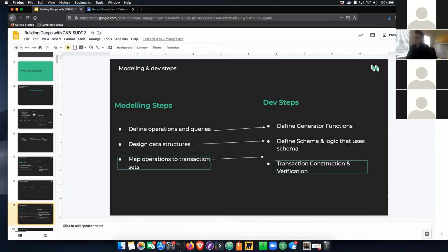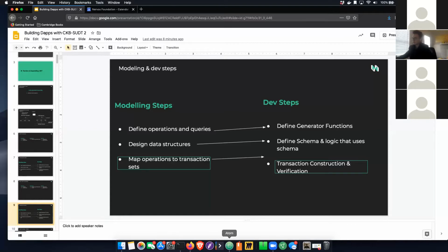Now, usually we would go to the design data structures step after we have our operation defined. But since there are no new data structures required to implement this, we don't need to go through that step. And the reason that we know that there are no new data structures is because we didn't define any. All we need to do is make sure that the data structure we already defined, the UDT cell, goes from one person to another.